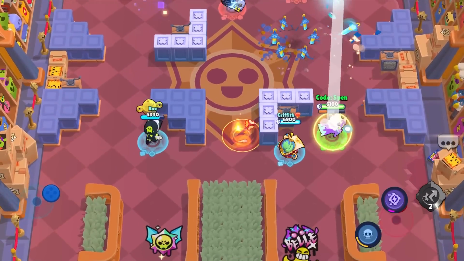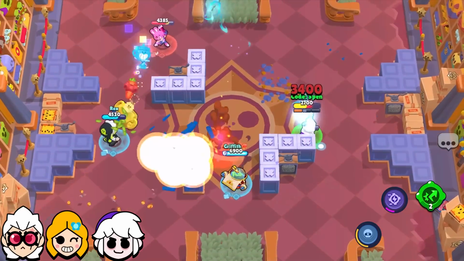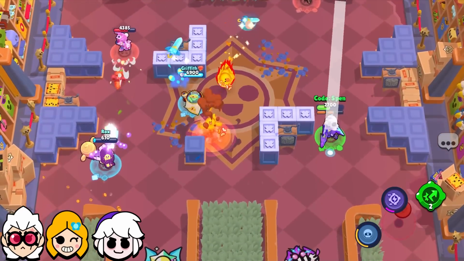So first off, we have snipers. So we've got Bell, Piper, and Gus. So these 3 brawlers are just good at everything. You can play all of these on long range maps or knockout and bounty.